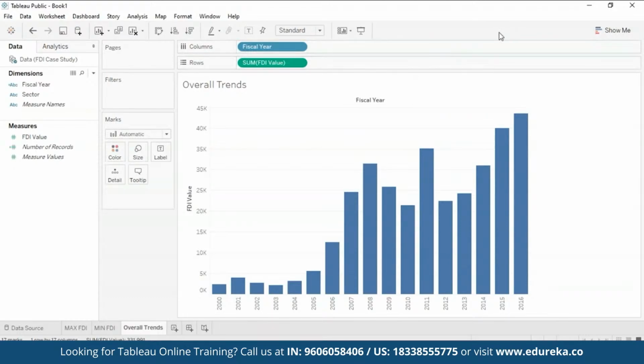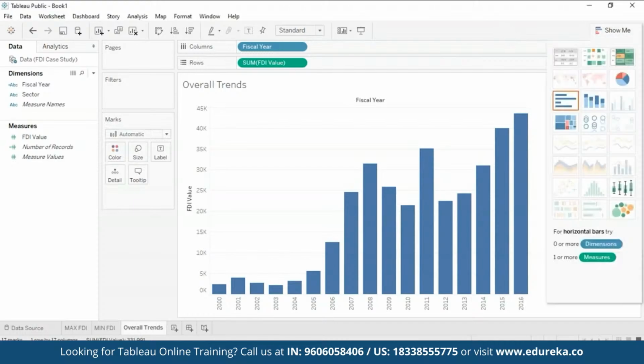But since we are showing trends, I think a line chart would be more apt. But if I drag down here to the line chart, either of the line charts, it basically says it needs one date. Here at the bottom, you will see requirements for a chart. So if I hover on line chart, you can see for lines continuous, try one date, 0 or more dimensions, 1 or more measures. Now we already have our date, so why aren't we getting the line chart option?